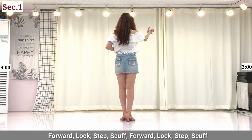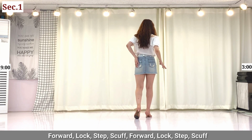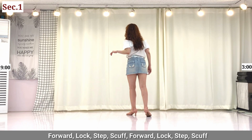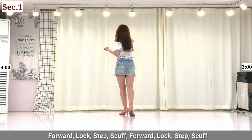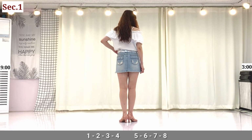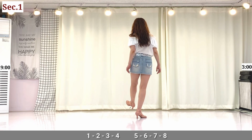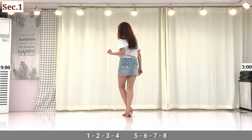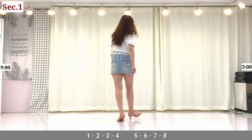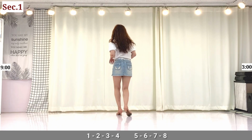Right, diagonal right, step, lock, step, left forward, scoop. Left, diagonal left, step, lock, step, right forward, scoop. Count: 1, 2, 3, 4, 5, 6, 7, 8. 1, 2, 3, 4, 5, 6, 7, 8.